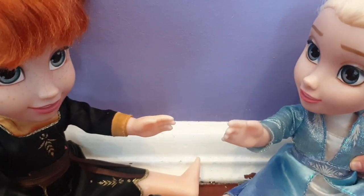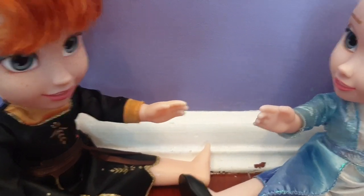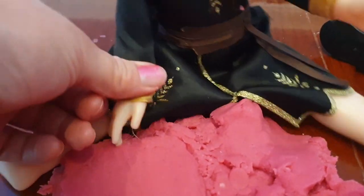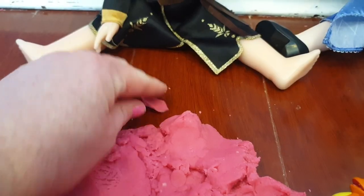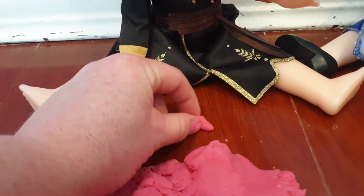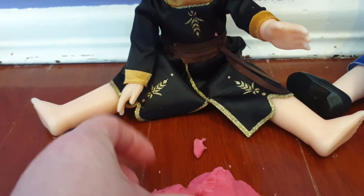Okay. Do you want me to make the tongue or the eyes? You're going to make a tongue. Yay, okay. And I'm going to make our eyes. I'm going to get some Play-Doh here. Oops. Get some more. Let me get some more. Roll it like this. It's going to be too thick. I need to break it a little bit more. So let's break it in half. Yeah, so I don't need that much. I only need a tiny bit.